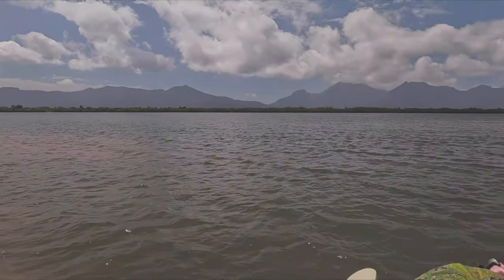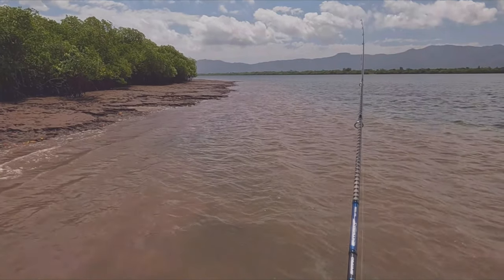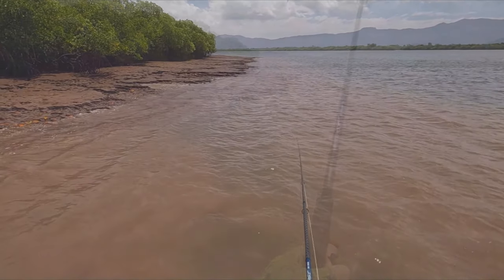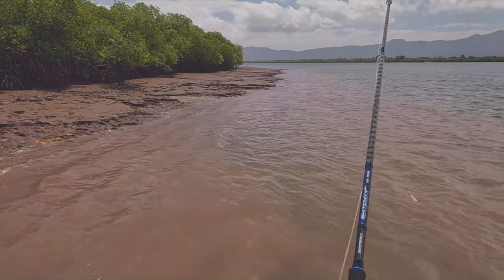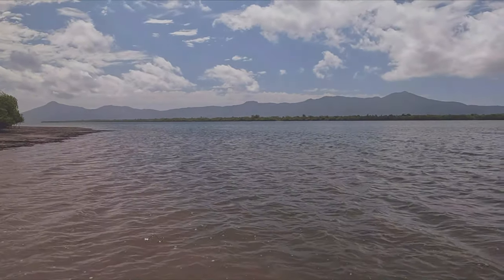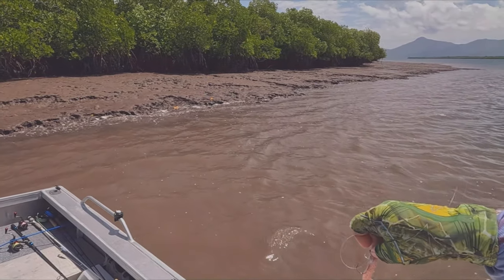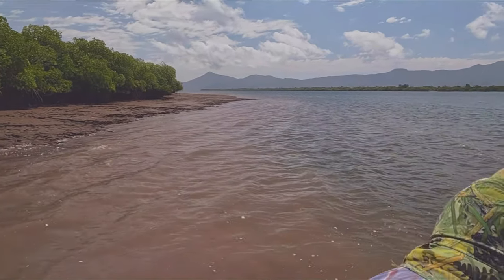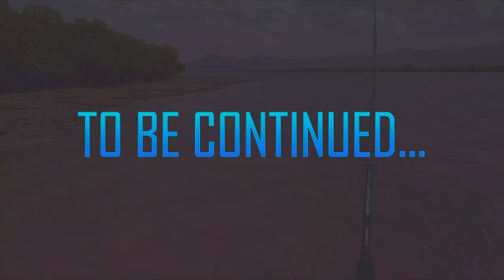Oh — I missed him! Come a second time — two shots at that last fish. Oh, there's one just right in front of me. Just rolled on some bait — the camera might not have caught it but my eyes did. Apologies for the language, but that was a really nice barra. I've been stalking along here trying to find a half-decent one and that one was well over legal.